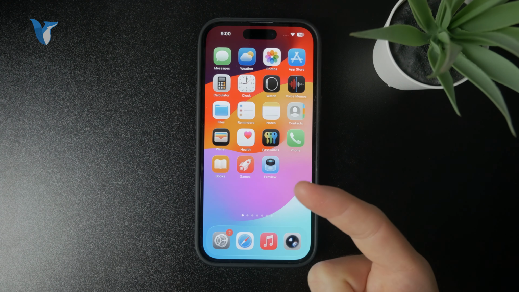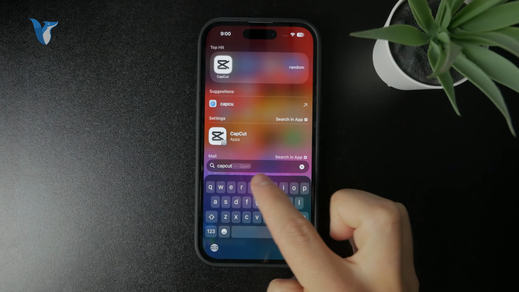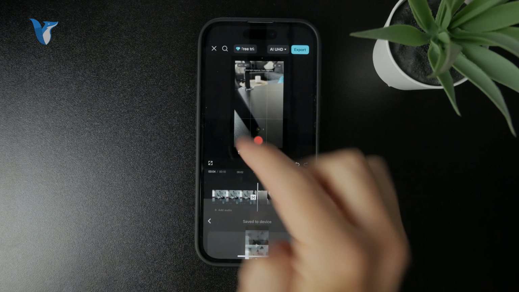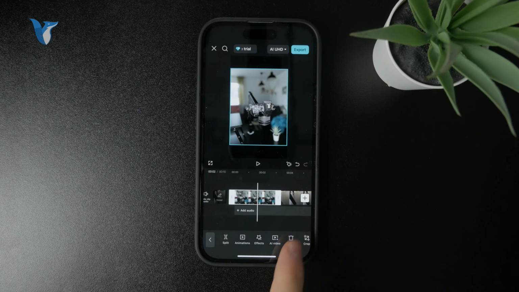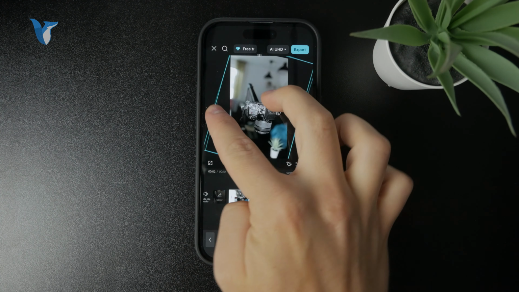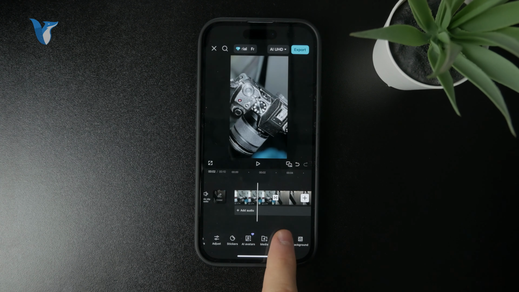For some more precise video editing, I recommend you get the CapCut video editor, where as well you can import your videos, but you can make the video vertical or horizontal, right? You can stretch it the same way as in iMovie, right? And you can do it for free for the most part. So I guess at least it would make sense to try it out in CapCut as well.